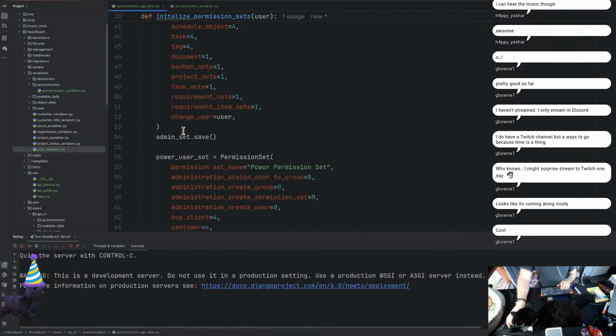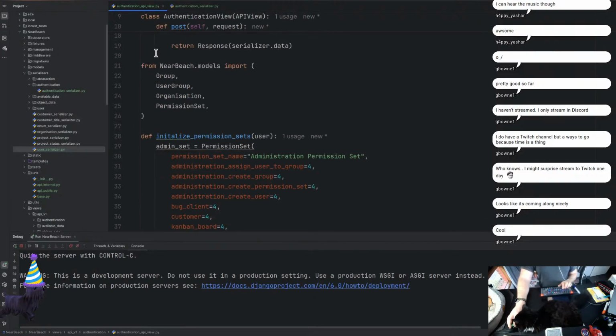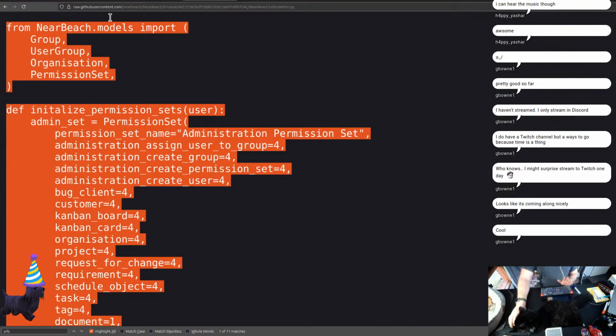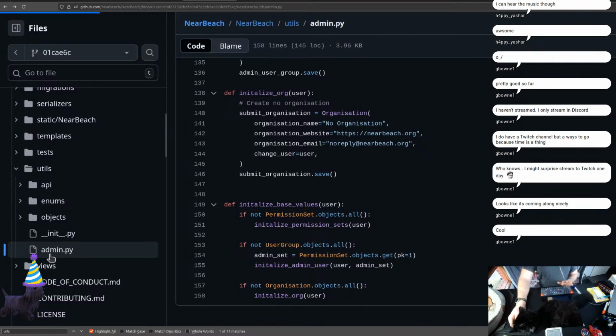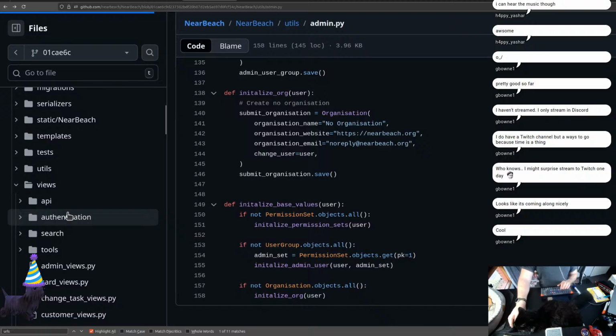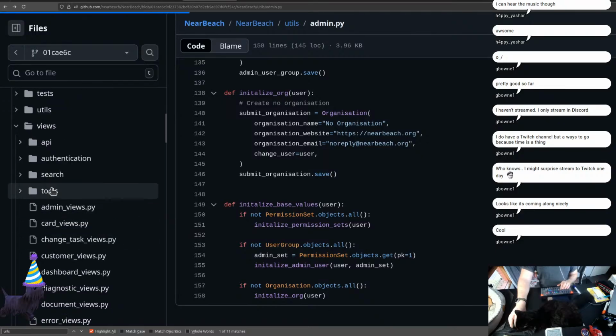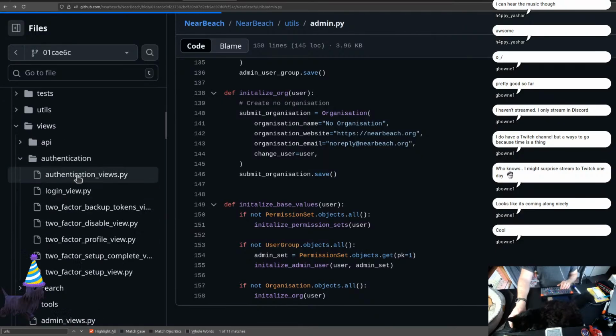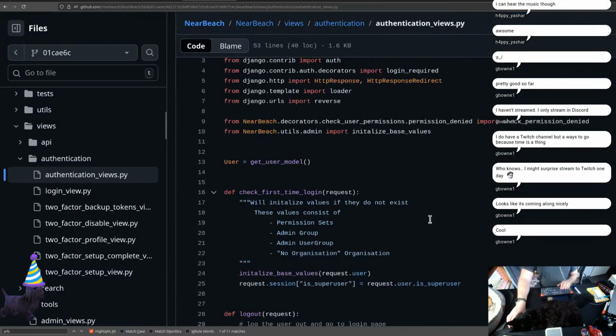That's perfectly fine. I won't need any of that because that will be in the utilities. So I want the view. I want authentication. Authentication view.